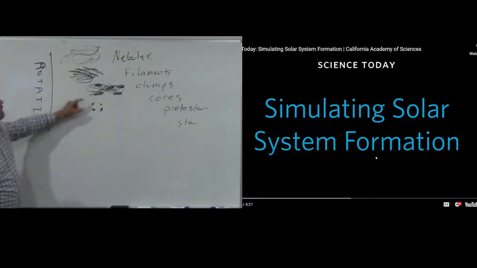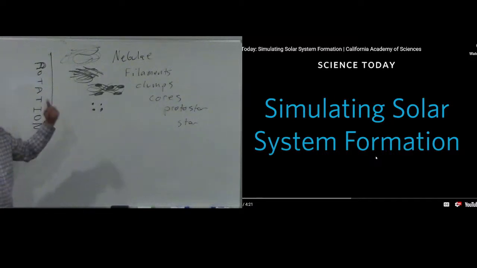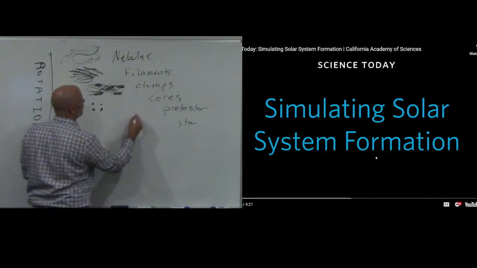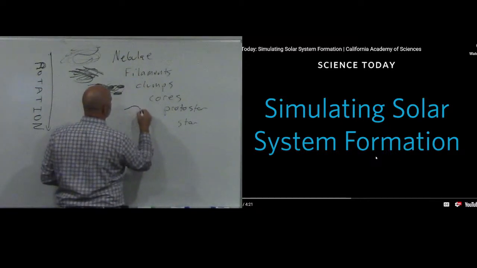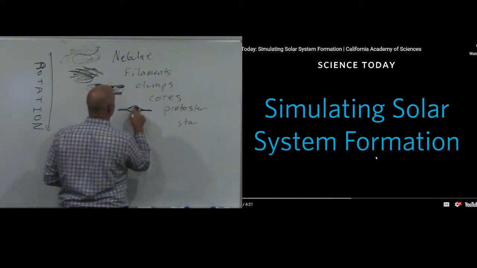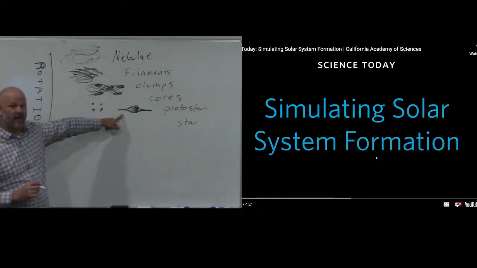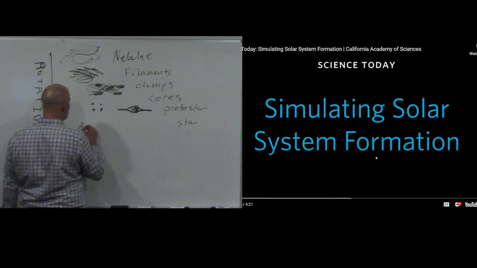And so this thing's spinning, it's got all kinds of energy. But when I reduce that down to a smaller and smaller space, it spins faster. It's the same amount of energy, but in a smaller diameter, smaller radius, and so much faster spin. At this protostar level, if you were to look at it on its edge, you start to see something like this. There's a central core, the protostar, and then there's this disk. This is generally referred to as an accretion disk. That's a word worth knowing, accretion disk.